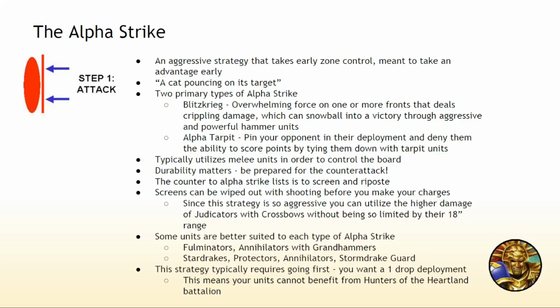Whereas if a lot of Ironjaw's lists these days are playing, let's say, 2 Maw Crushes and 6 Gorgruntas, and they all charge you on turn 1, that is not a tar pit. That is a blitzkrieg. They are trying to kill you, and they have the defenses necessary to stay there for 2 or 3 rounds, and they're hoping that the damage they do in the first 2 rounds leads to a victory by itself, because you just won't have the time to catch up.